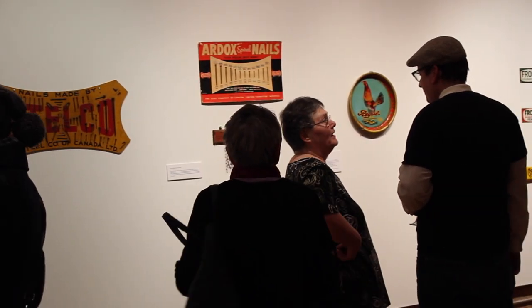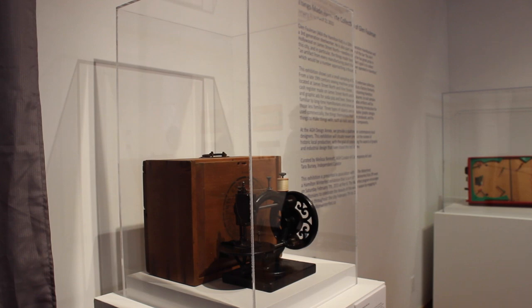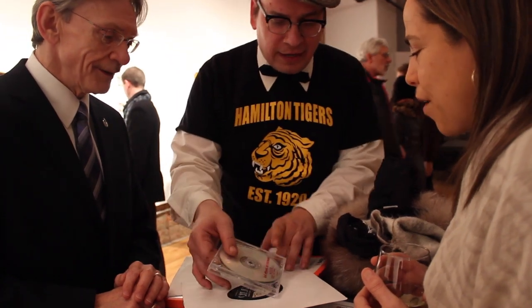Close members to Glenn Fowman came to support him. My father had a lot of old tools down in the basement, and perhaps that was part of why Glenn decided to collect things in Hamilton. He's always loved Hamilton, so he feels very passionate about it, but I'm not quite sure where that started.